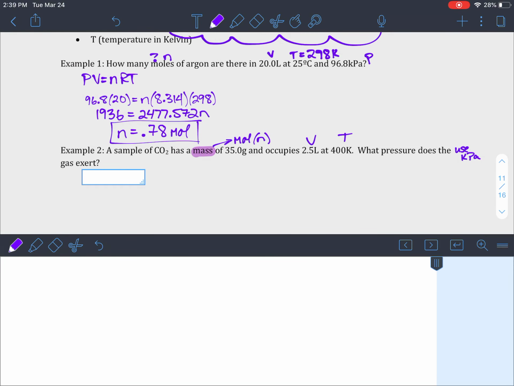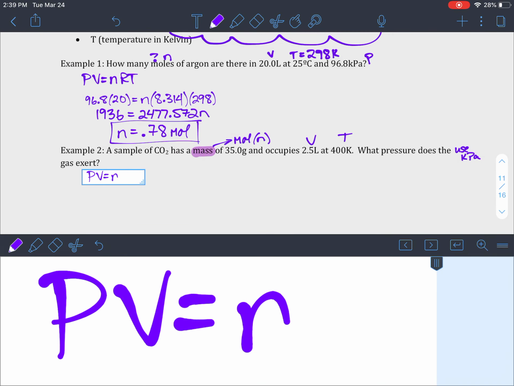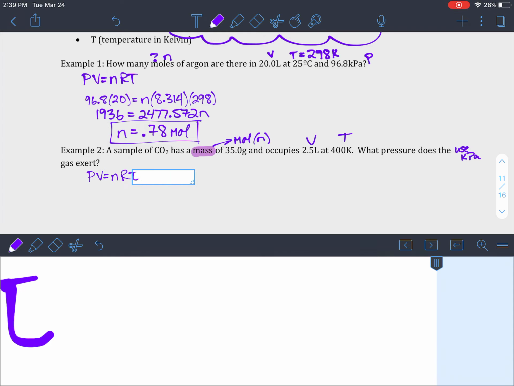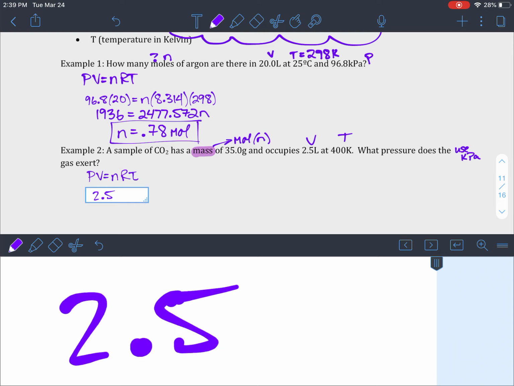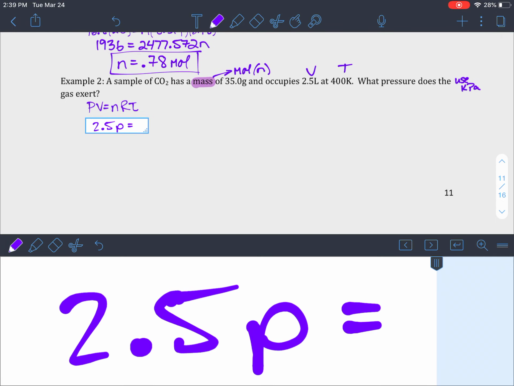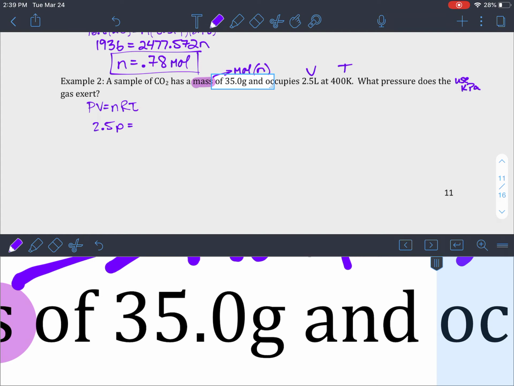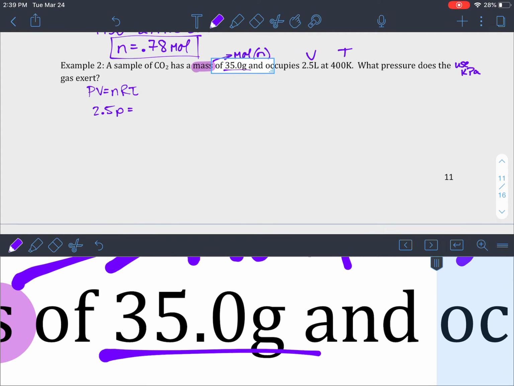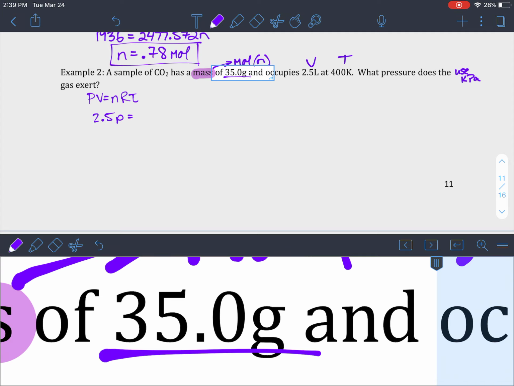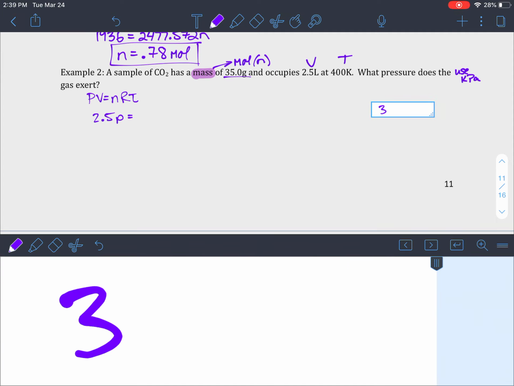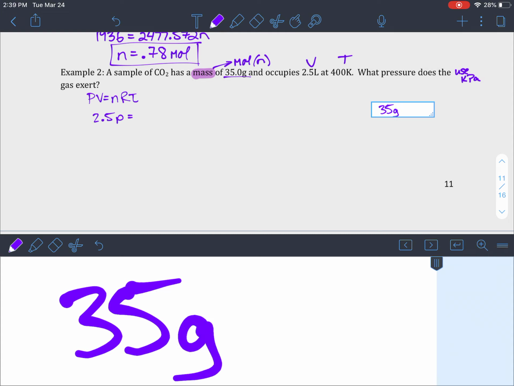So we do see one set of conditions. So we're going to be using PV equals nRT. And we can start plugging our numbers in. So we are solving for P, so I'm just going to leave it blank for now, and I'll put a P in after I write the volume. So the volume that we're starting with is 2.5, and I'll just put a P there. And that is equal to N, which is our number of moles. But the thing is that I gave you grams, so I was being tricky. And so what we are going to do is we're going to convert 35 grams, and the substance was CO2.